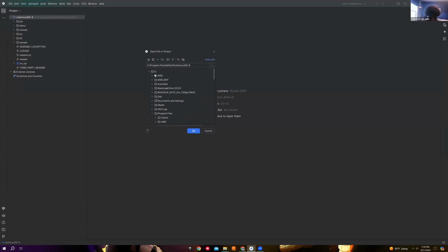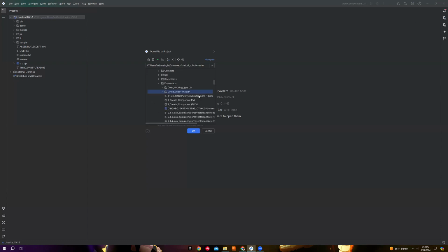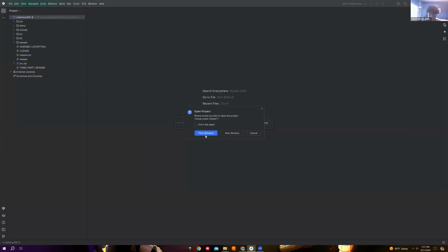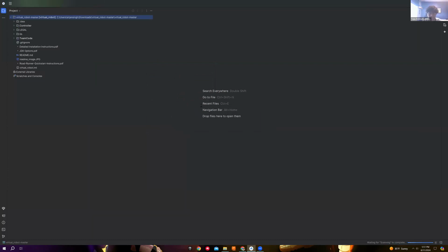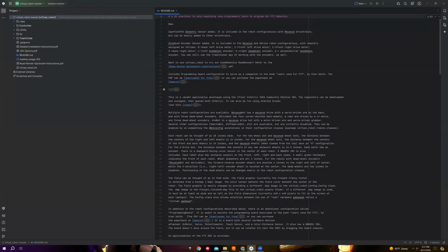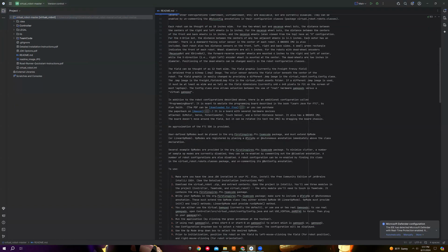See users. There should be users. Users right here. Click users and go to downloads. And then this. No, don't click OK. Click the drop down. Go back to it. Then click the first thing in it, the one with the little Android icon. Then click OK. Trust projects. Okay, I got you. So is this what it's supposed to look like, basically?